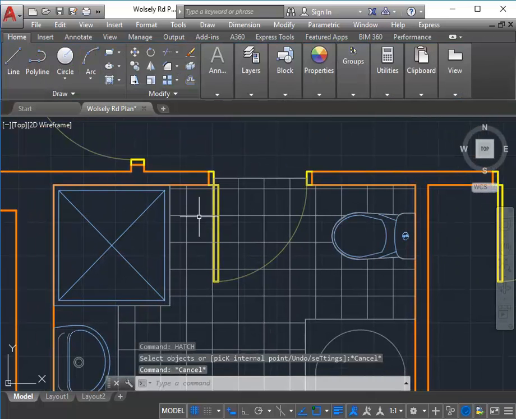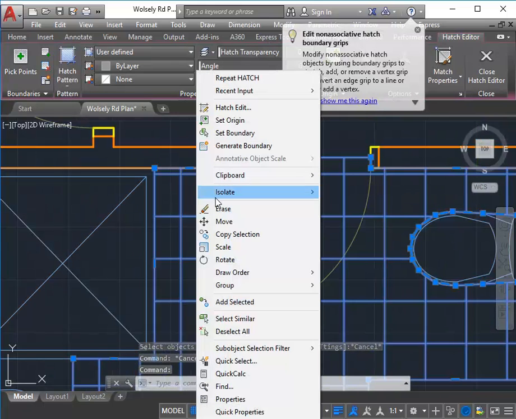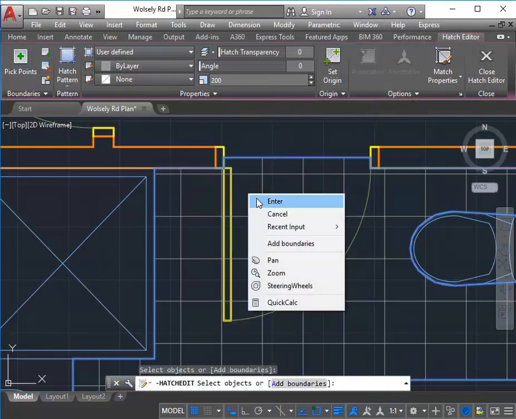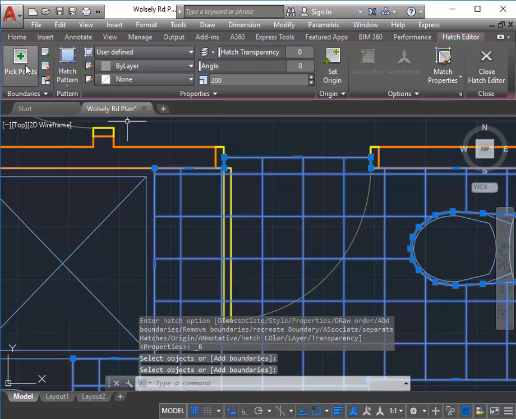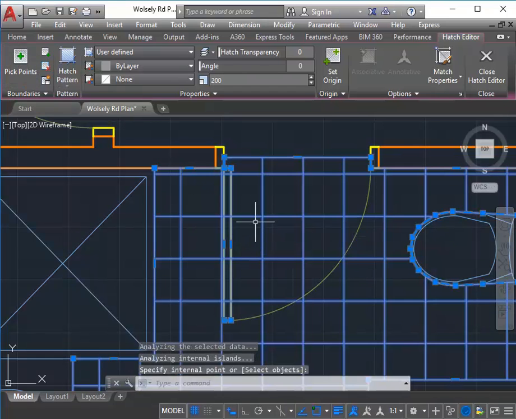And sorry, it's been a bit painful. But now my island options.